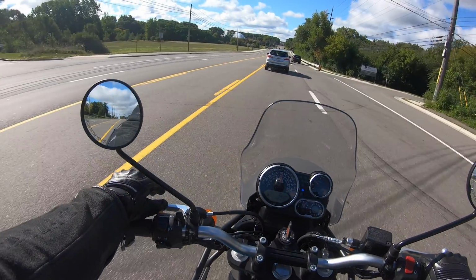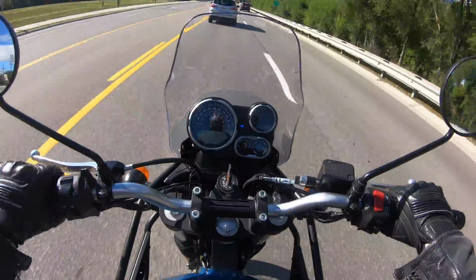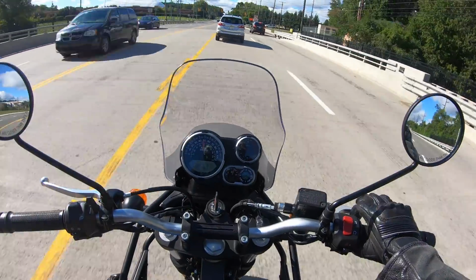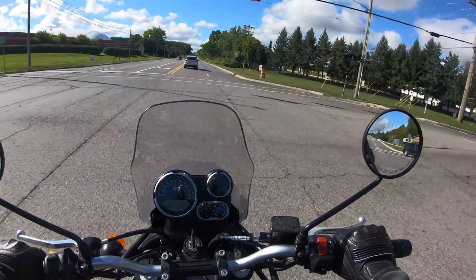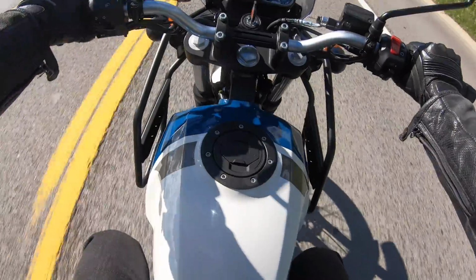I can definitely see getting grips, maybe actual hand guards from something like a Cherubini, a little more mountainous. Probably change these lights to get something smaller. And then definitely get the cool gas tanks that attach here. I think that's so cool looking. Then definitely the panniers for the back, and try to get everything to color match. I like this white and blue.